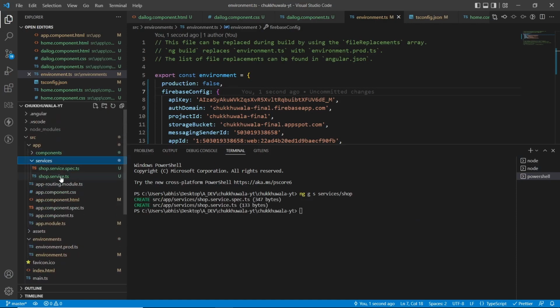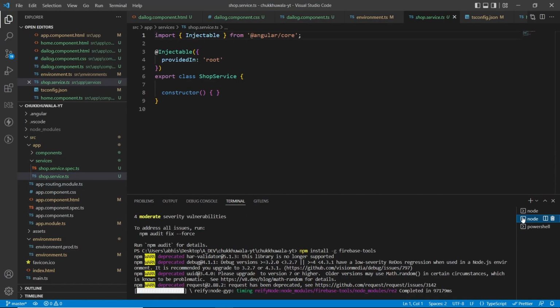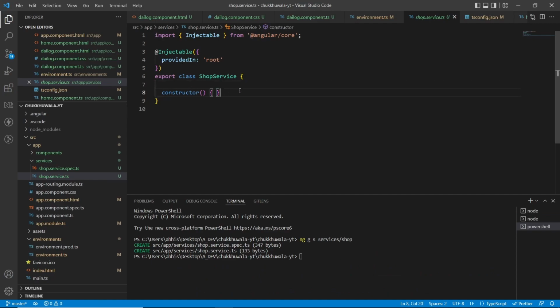So this will create a service file for us. In the service file, open this. Okay, so in this file we need to create all the CRUD functions for our app. So I'll say save shop details.